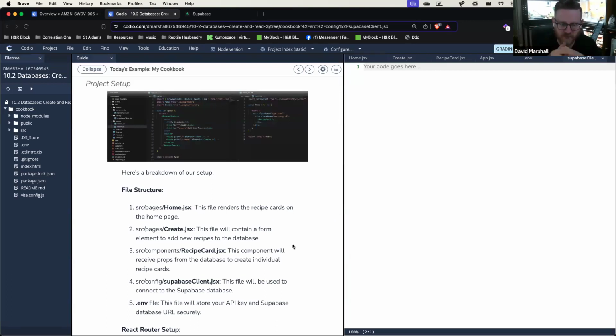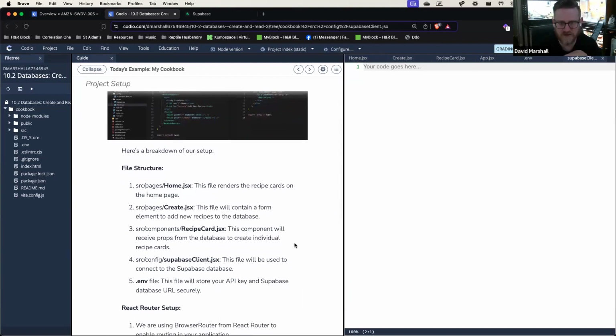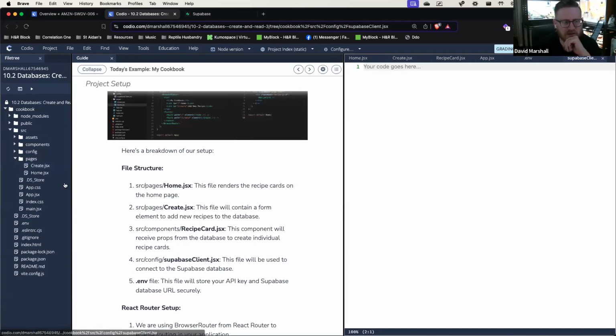The project for the most part has already been set up, but we are still going to have to integrate Supabase. So if we look over here, in a pages folder, we have home and create. Home is where we see the recipe cards. The create page is where it'll have a form to add new recipes to the database.